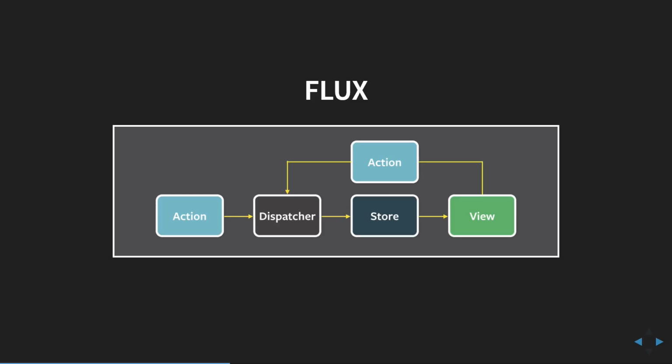So this is just a high-level overview of that architecture, and we're going to talk a little bit about some of these pieces. But I think the thing to note in this diagram is that data flows in one direction. So we never have an arrow pointing in both directions between any two of these boxes. And that's something that's very important. The unidirectional data flow is a core piece of being able to manage application state in a predictable way.